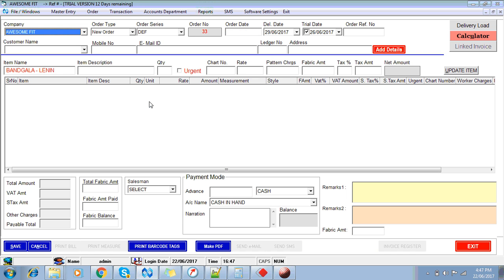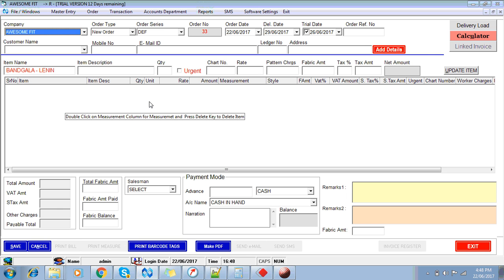We'll first press enter. The first thing is company selection. In most of the cases, people do have only single company, but there are certain businesses, those who operate with two business names. You can consider that one business is used for corporate uniforms and another business name is used for retail tailoring. Or one company is registered for ethnic wears and another company is registered for general tailoring. So there are certain customers, those who are using two companies in the same application.